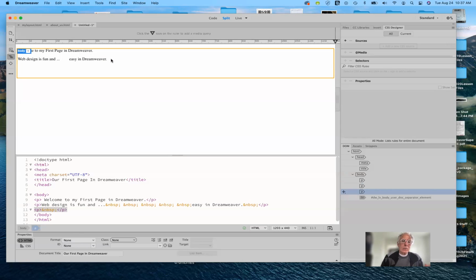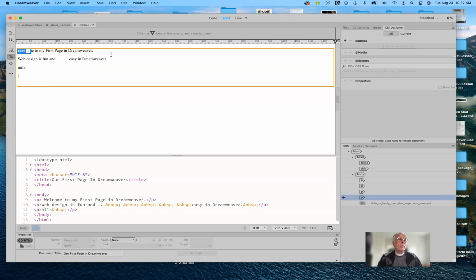Oftentimes we have what are called ordered lists and unordered lists. So if I put in, let's see, my grocery list. So I'm going to name this my grocery list. Let's say I want milk. And I'll hit the return key and I want, I don't know, juice.